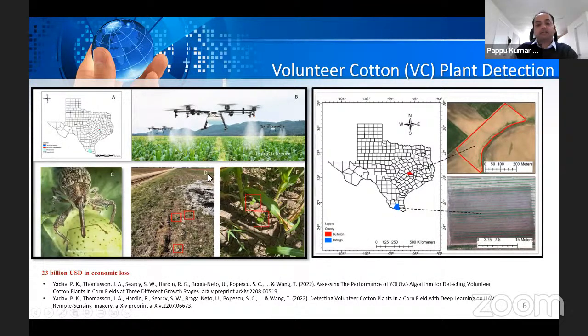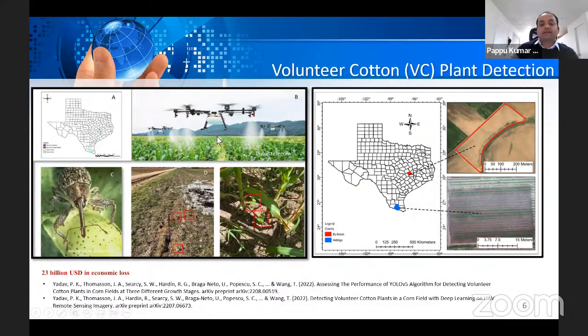Whereas from Mexico, there is this pest called the boll weevil pest. They migrate, and these plants can host this boll weevil pest. And they can become a danger because they can rapidly spread and damage, let's say, the future season of the cotton plants. So in Texas, there is a program to control this pest infestation and reinfestation. So what they have to do is send people to scout. They cannot go inside the middle of the field, so they just scout on the side of the roads where there are rotation crops. If they see some cotton plants growing on the side of the roads, they try to manually pull them or spray them and try to kill them, get rid of those plants, right?